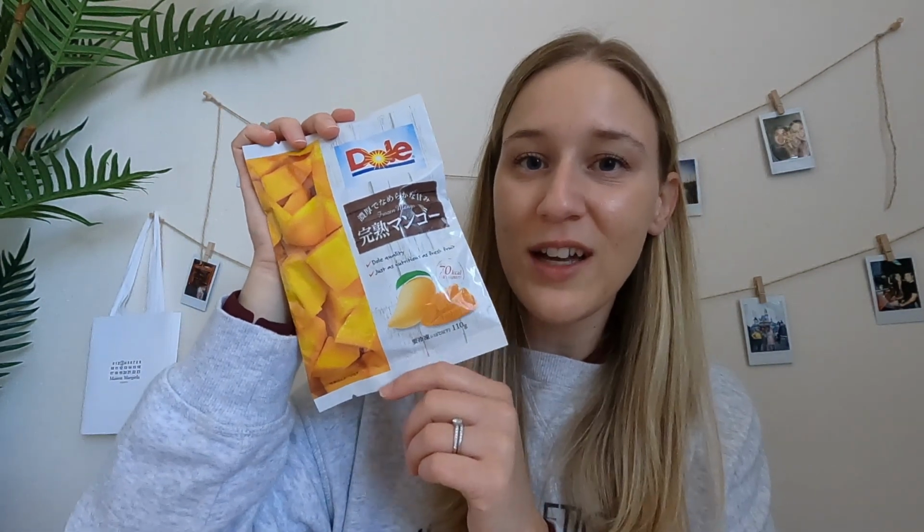And then to be on the healthier side, I got my favorite thing, which is the frozen fruit at the convenience store. Guys, this, and I'm not exaggerating, this is the best frozen fruit I've ever had in my life. Literally, when I eat this, it feels like I'm eating ice cream, except it's good for you. It's healthy for you. So yeah, this is really inexpensive and a good way for people with a sweet tooth who don't want to eat something that isn't terribly good for your body.